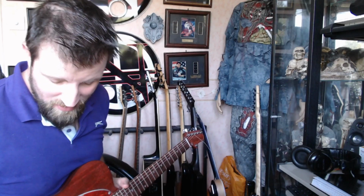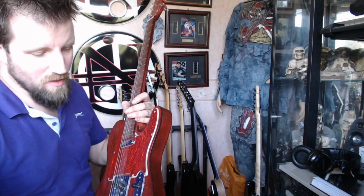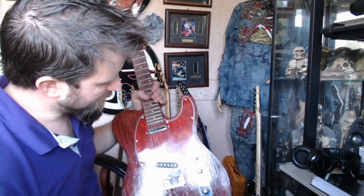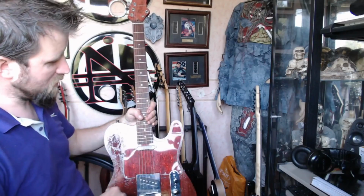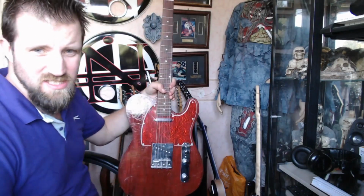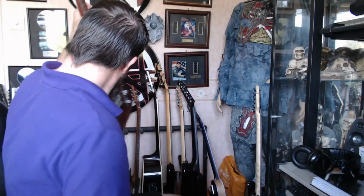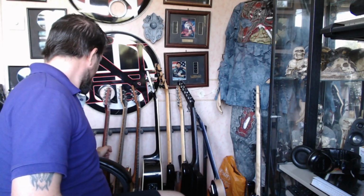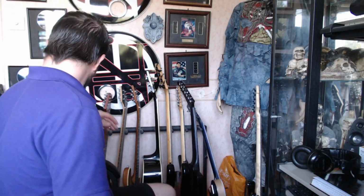And that is my little Telecaster, but it was a nice guitar. I was made unemployed, and I needed something to do as a bit of a project while looking for work, so I decided to build a guitar. And that's my little Telecaster. It doesn't get used really at all for anything. It's just one of those mess-around ones.